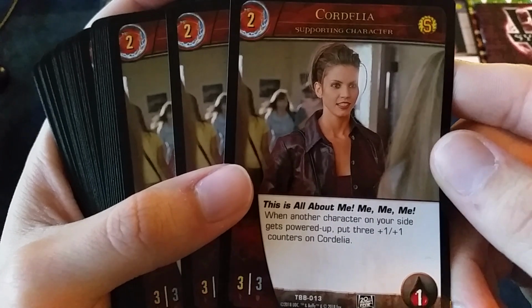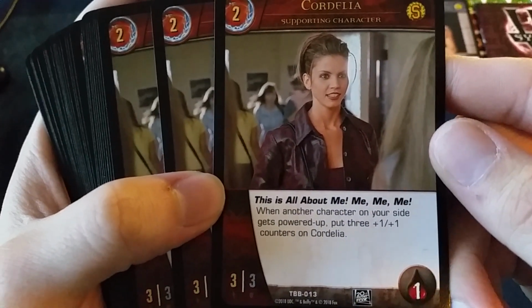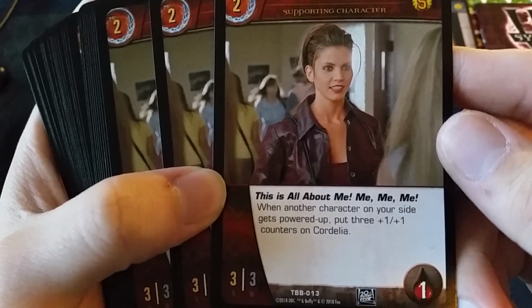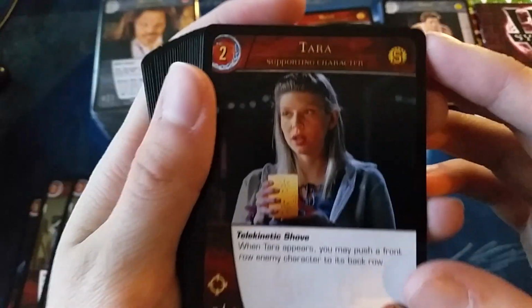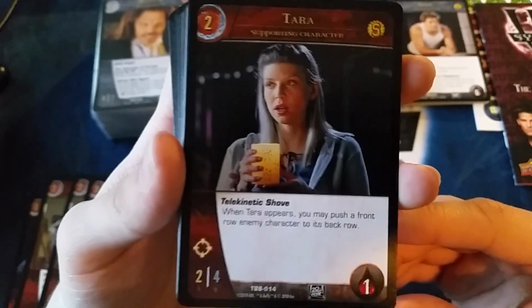We have Cordelia. She's a 3/3/1. This is all about me. When another character on your side gets powered up, put 3 +1/+1 counters on Cordelia. Be fun in like an illustrated Iron Man deck and like the... What's it called? Secret Wars.